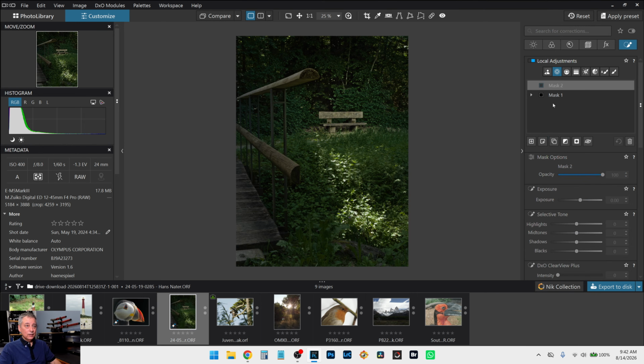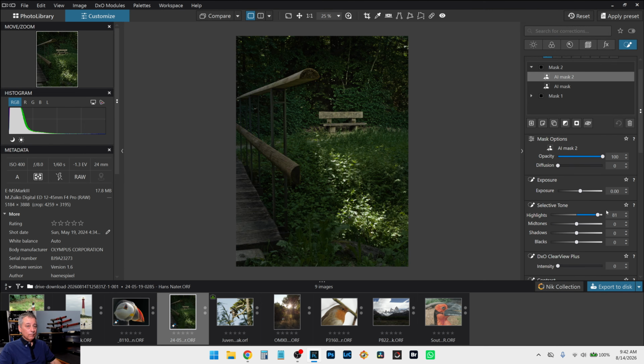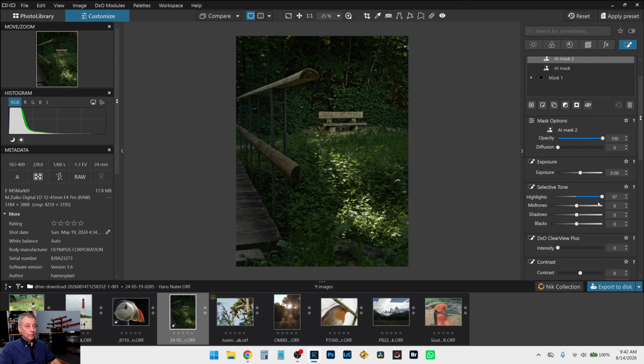Okay. Then I'm going to use the AI tool and just select the two handrails. And I'm just going to give them a little bit more light, particularly in the midtones and highlights.